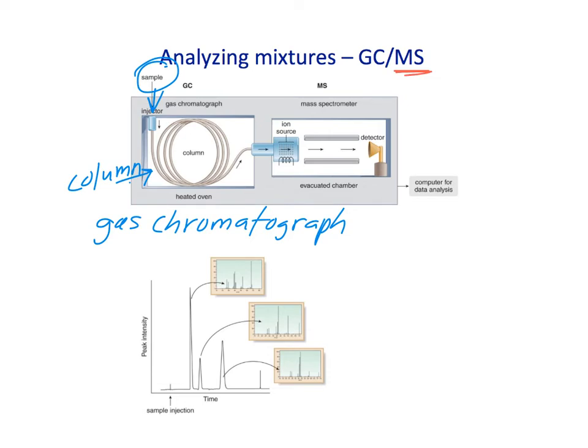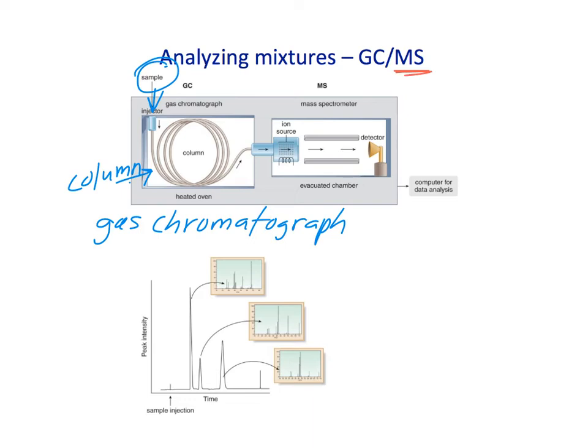So it goes into the gas phase, passing through the column, and it either can just move in the gas, or it can dissolve in the liquid that coats the inside of the column. Again, it goes back and forth between those two. Generally what we do in this case is separate compounds based upon their boiling point. Molecules that have a lower boiling point are usually going to spend more time in the gas phase, and they're going to pass through the column faster.